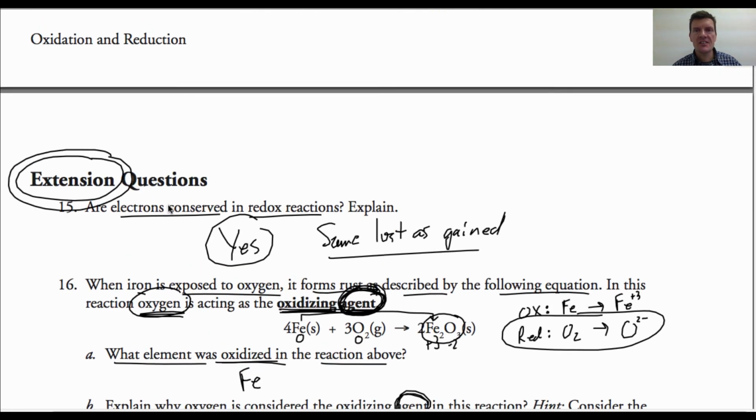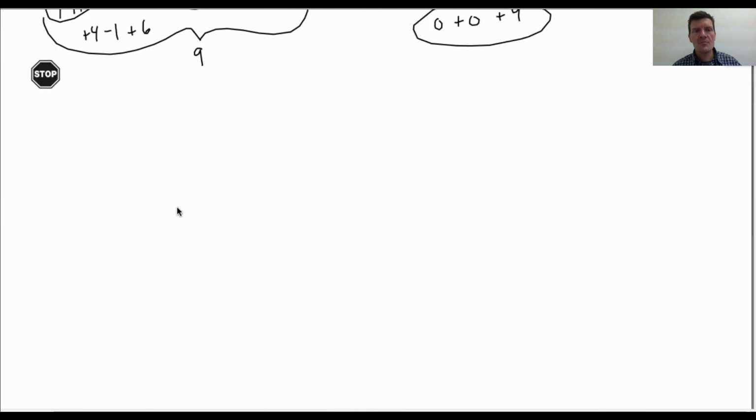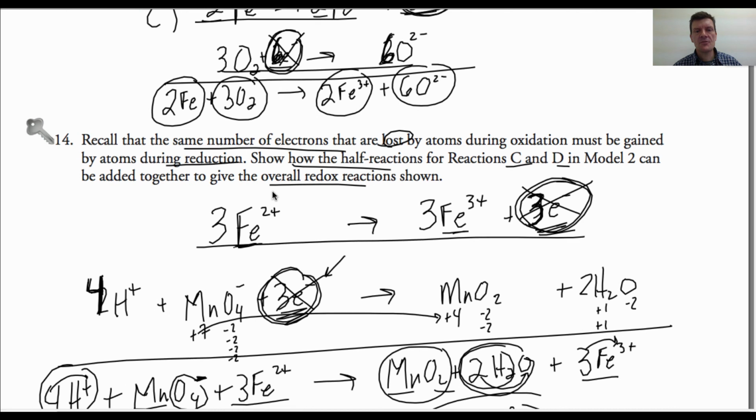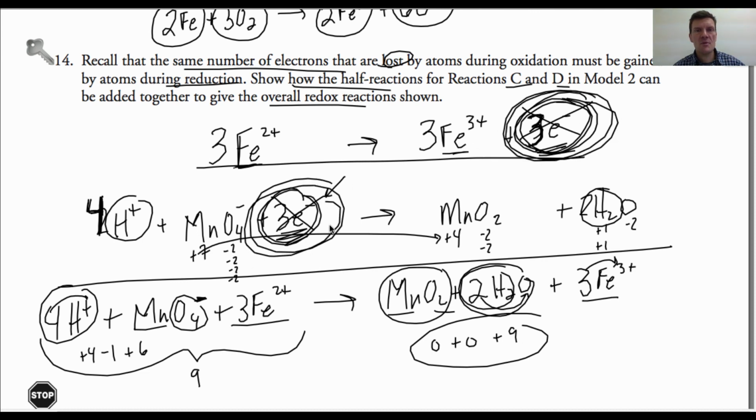It's just an extension. It's a little added bonus as we're talking about redox reactions. The main point here that you need to understand is that for all redox reactions, there's a transfer of electrons. One species is going to gain electrons, one is going to lose electrons. Oxidation is the losing of electrons, reduction is the gaining of electrons, and in order to balance a redox reaction, every element has to be balanced, and the charges have to be balanced. The number of electrons lost and gained have to be balanced.